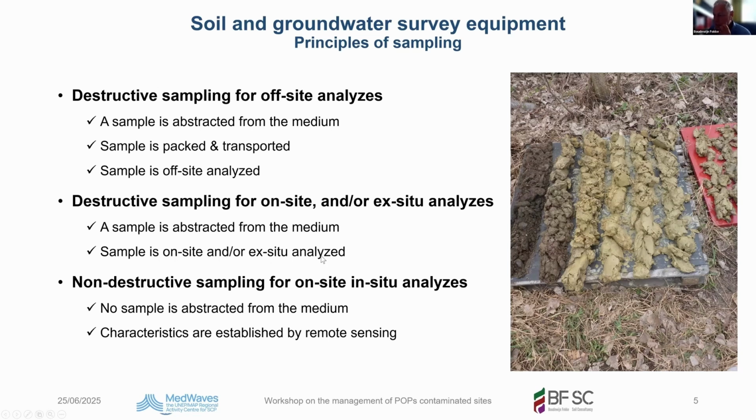On-site and ex situ analysis means that you have your equipment not in the lab, but in the field, and you can analyze your sample in the field. And non-destructive sampling for on-site in situ analysis: no sample is abstracted from the media, and the characteristics are established by remote sensing techniques.